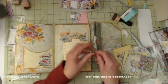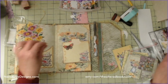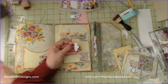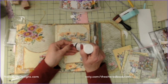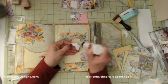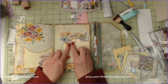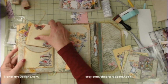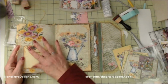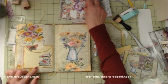So let's try to find a butterfly of some sort. I love that multicolored one. Okay, got a lot of color in them. So I'm going to use them. I'm going to put it way at the top, because that's what, to me, seems like there's just no color here really. So we'll slide that in like that. And we might put a little something over here.